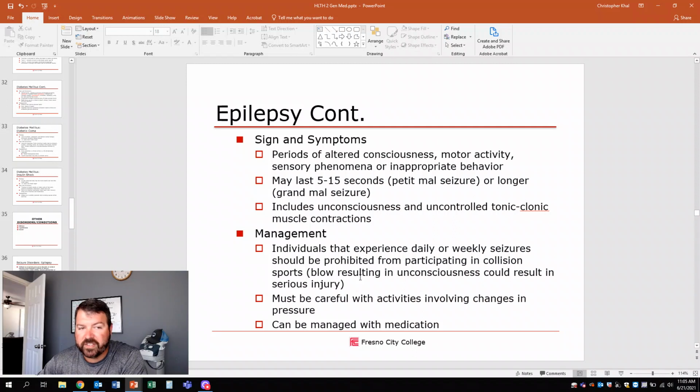Once they're done seizing, it doesn't mean they come back to consciousness 100%. They'll come back to being conscious but not awake, if that makes sense. Their eyes will be open, they'll be looking around, but their brain hasn't kicked on yet. They're not processing everything yet. As a result, they're going to be very confused, angry, and disoriented. They're not going to know who they are or where they are. Usually it takes about 15 minutes for everything to come back.